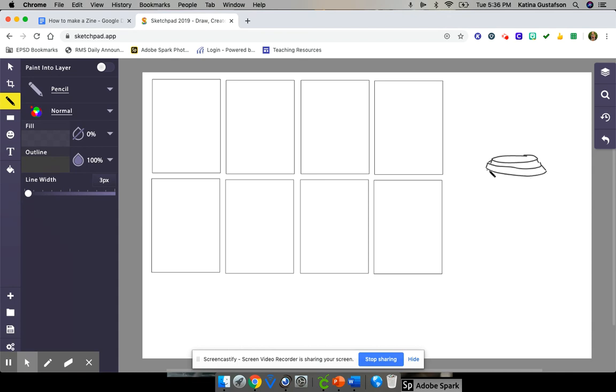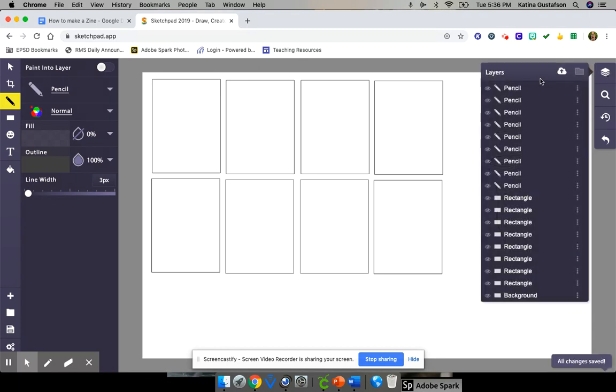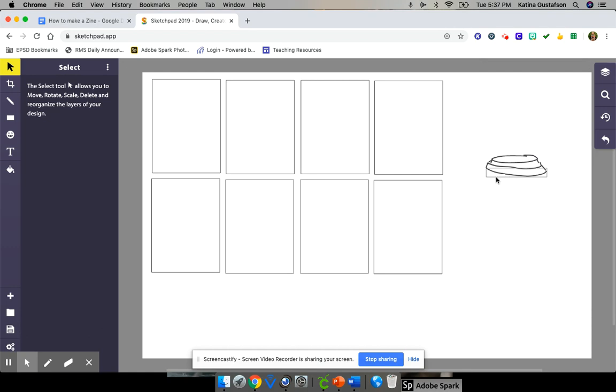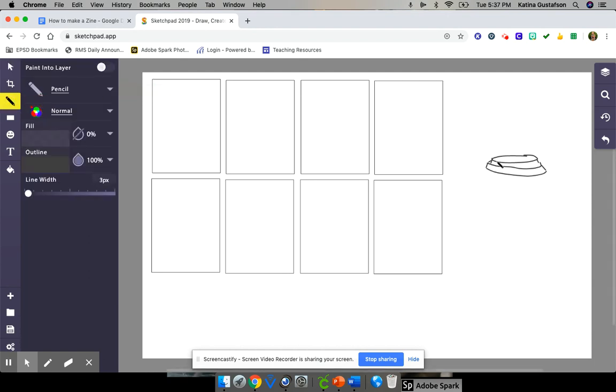Okay. And then I knew my coffee cup goes down a little bit. Ooh, that line, I'm not a big fan of it. So what I would do is just delete it. Reminder that every time you click in here, you're going to go back to the selection tool. I'm going to click my pencil again. When you click the eraser tool, remember that it actually will erase the background, so you're better off going through your layers. Okay. So here's my coffee cup.